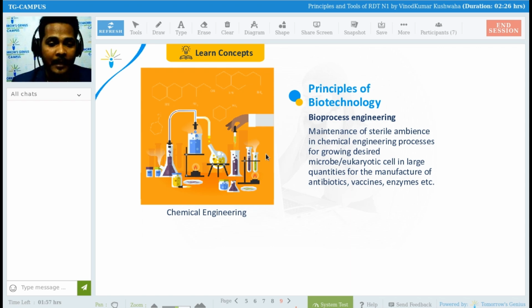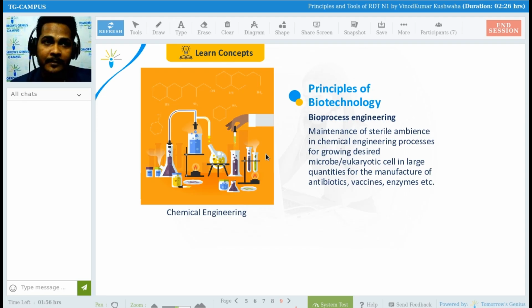Yes. So what happened? This Penicillium notatum, when you provide all the ambience, the atmosphere like a sterile area, a good chemical, good nutrients, and even good aeration conditions, then your Penicillium product quantity as well as quality is also good and high. That comes under bioprocess engineering, that is how you use the technique to produce a large amount of penicillin instead of a small amount. That technique is called bioprocessing.